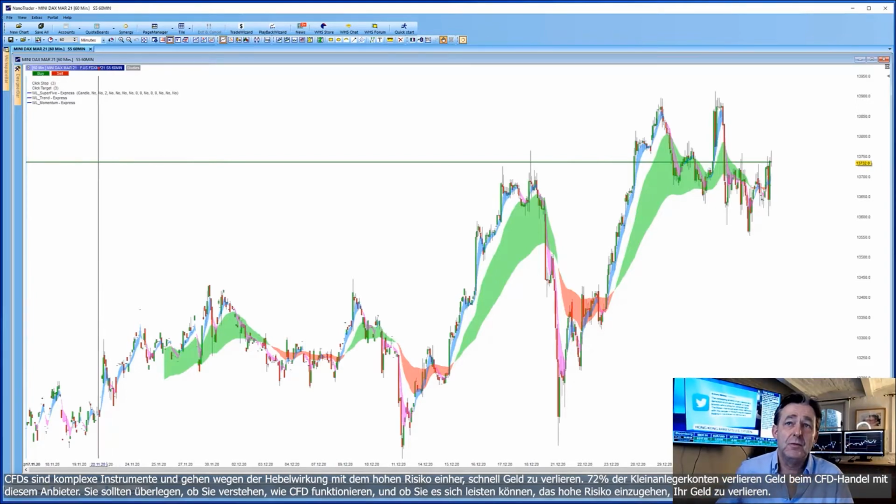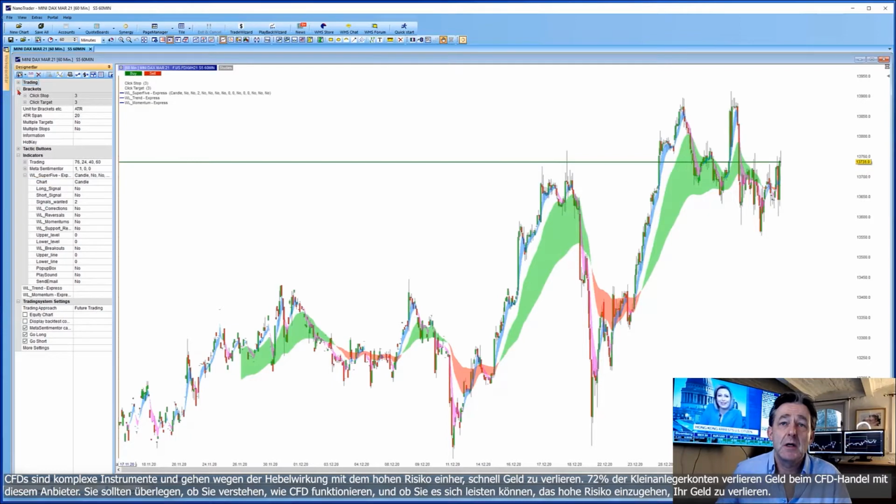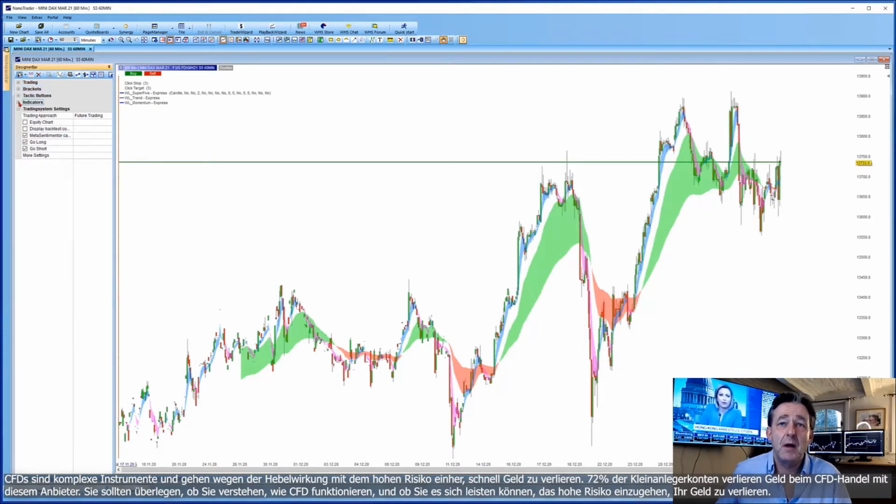Now, in order to show you how this tool works, I'm just going to go into the designer bar and show you how the tool is structured, how it's built.